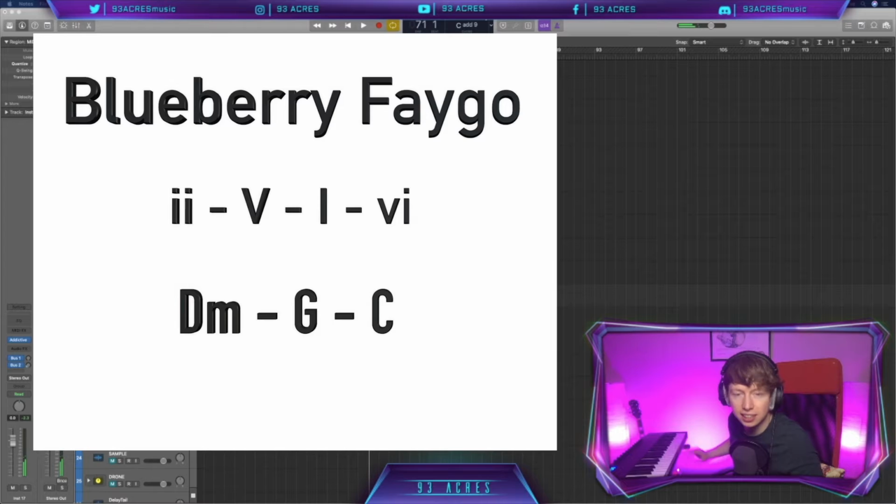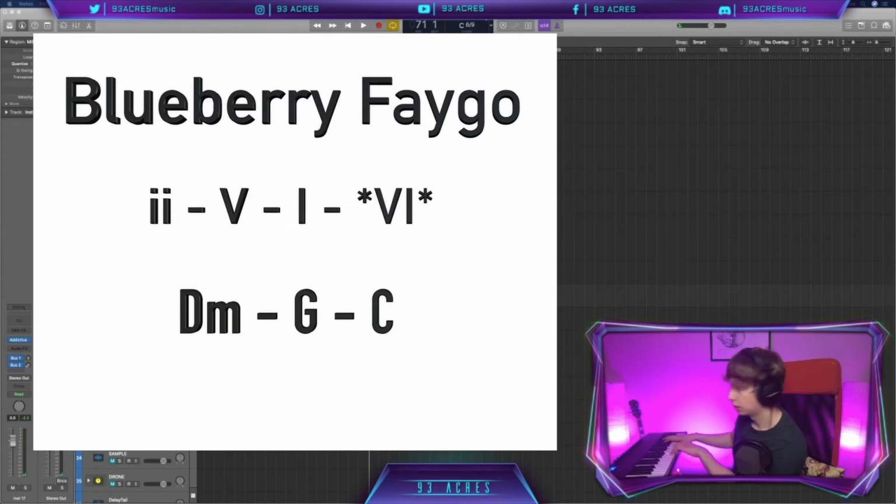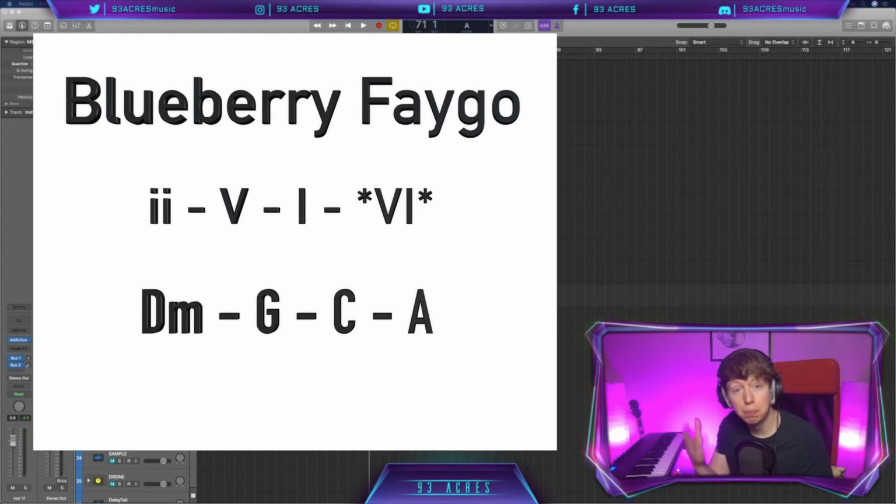Now here's a really interesting thing. I told you earlier that 6 were always minor. Here they've gone with a kind of a very classical influence chord change where we make a major 6th. The A minor becomes an A major. It's basically a borrowed major chord from the minor, where A major would be a chord in the key of C minor. So it's just borrowing a chord for one quick instance and then returns back to C major.